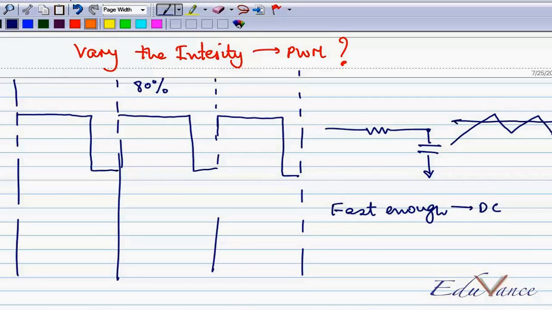Again, the condition is as long as this charging and discharging is happening fast enough.